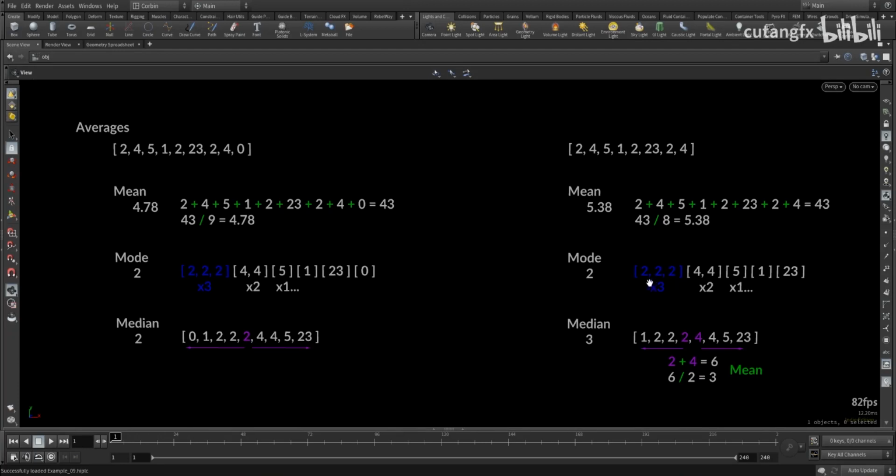Okay, because it's looking at the most common occurrence, and what we dropped was something that was not a common occurrence. So the mode really would not care if we dropped anything other than the 2s. The median, now this is interesting here. What happens with median when you do not have a center? In other words, when you have an even number of items that you're assessing, then there is no middle. So then the middle is 2 numbers, and what it does is it takes the mean average of those 2.